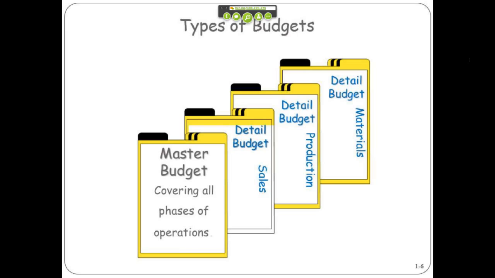The master budget is really an accumulation of a lot of individual budgets. So each department has their own budgets, and that's added up, and then you have the master budget for the company. The sales budget drives it all. How much do we expect to sell of all of our various products? That is the driver of all of your other budgets. Because until you know how much you plan to sell, you don't know how much you need to produce. And therefore, if you don't know how much you need to produce, you don't know how much materials you need to buy. So it's all driven from sales, or expectations for sales.